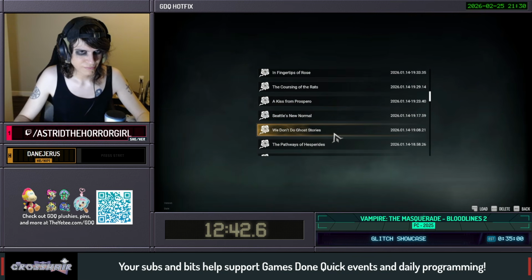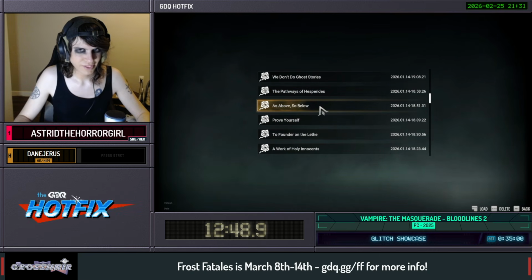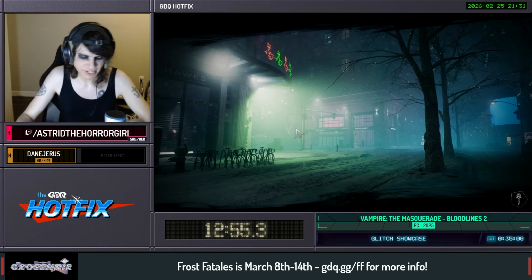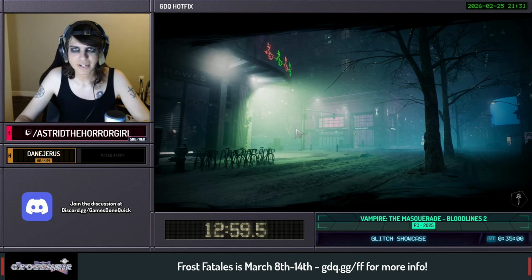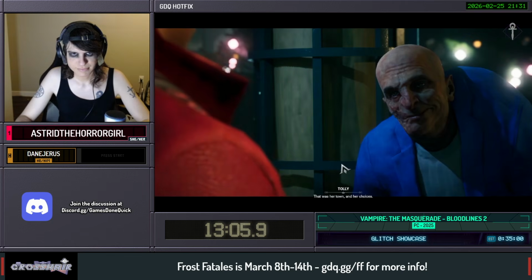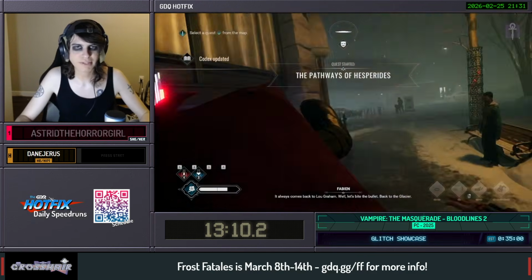All right. Where to go from here? I think we'll do the Pathways of Hesperides. There's some fun stuff here. This is the area where we would kill the gardener normally. We just got to get there, so we have to have a conversation with Lou Graham.